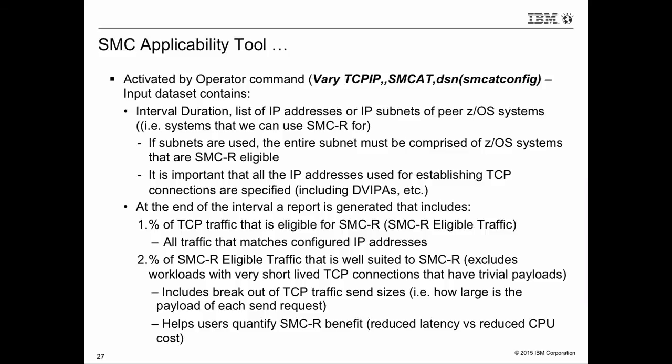The one pattern that it doesn't work out great for is a very short-lived connection, where a connection gets established, a very small message comes in, a very small response goes back to the client, and then you tear down the connection, and then you repeat that entire process. In that scenario, SMC-R needs to establish an RDMA relationship across the two peers. Performing that overhead for trivial connections adds additional overhead. So even though you may speed up the data movement, the overall equation is not positive.